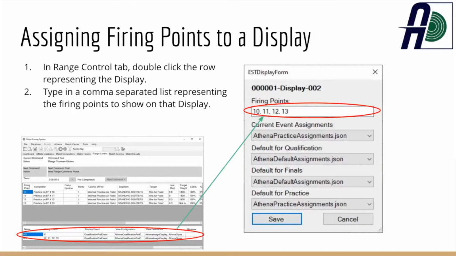So in order to assign specific firing points to a display, in the range control tab, double-click the row representing the display, and then in the box that pops up, you only have to worry about the field that says firing points. Just type in the firing points that you want assigned to that display. That's it. That's all you have to do.